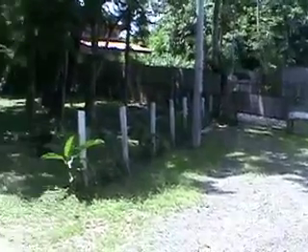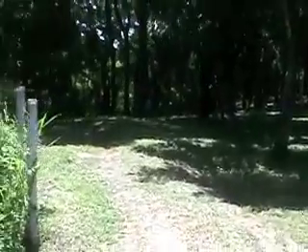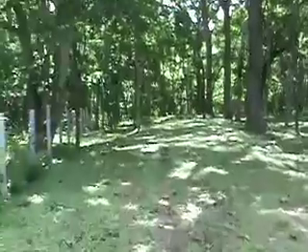We're taking a look at the K17 lot and we're going to walk the potential corners of this piece of property and also update you on the ocean view. We've had a nice surprise — one of the trees was trimmed and we can actually see some white water now with just a little elevation. Nice surprise.